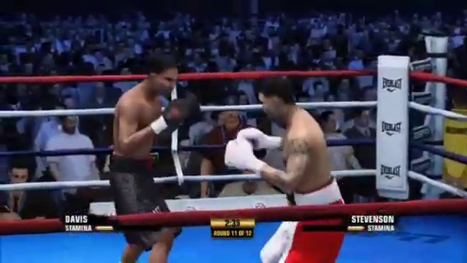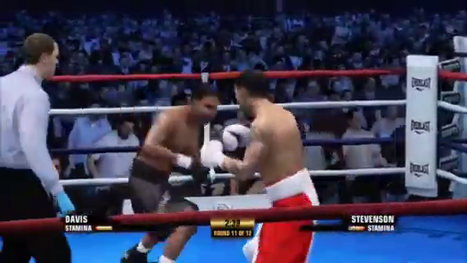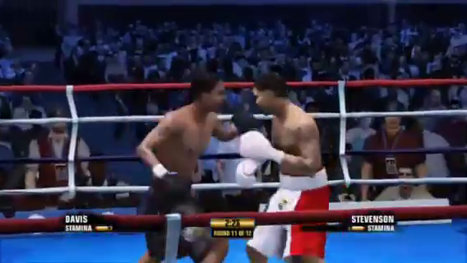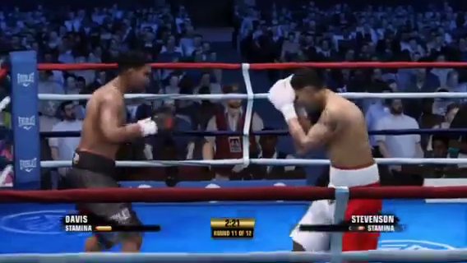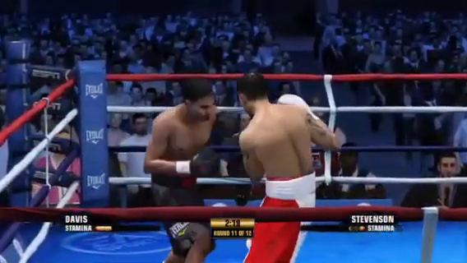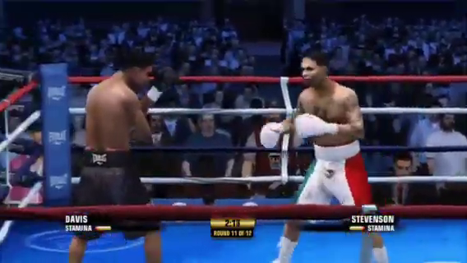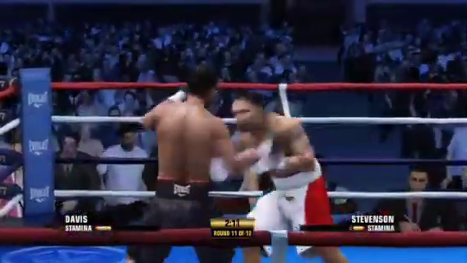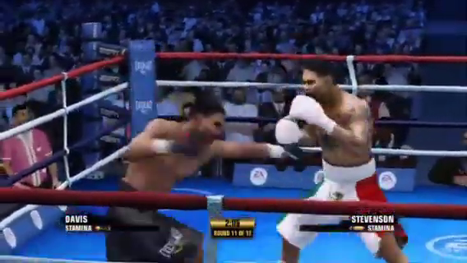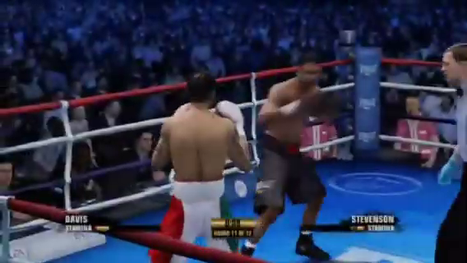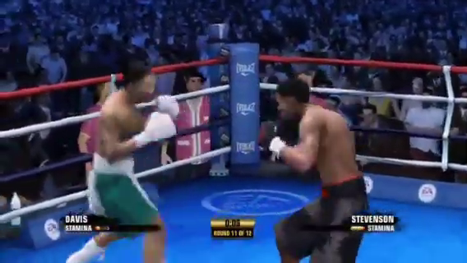Get in there. You got this one. Very nice defensive guard there. He's defensive right now, because if he shows that too much, his opponent is going to know what he has to do to take advantage.